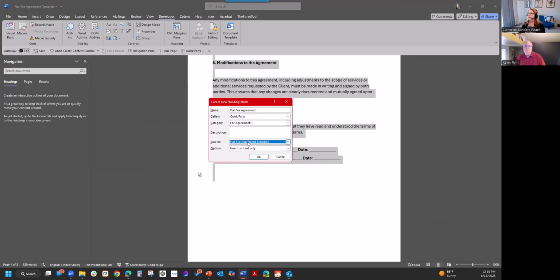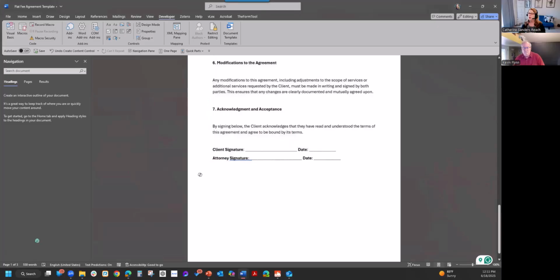And it's automatically saving it in the template. Remember before it saved it in building blocks? If I save it with this template, now this particular quick part is stuck to the template. So when you open the document from your templates from File Explorer, anybody who opens it from File Explorer, SharePoint, OneDrive, Dropbox, wherever, the quick part is stuck with the template. So that's a little nuance to be aware of.